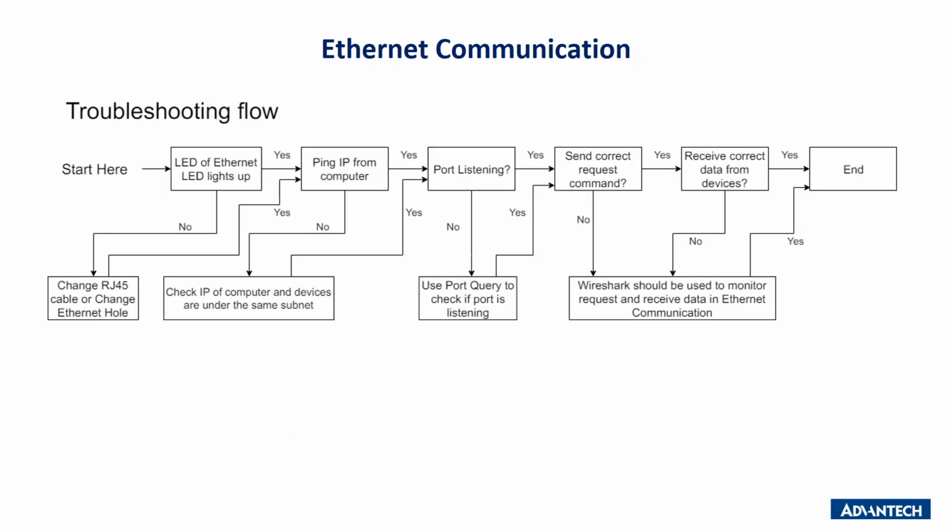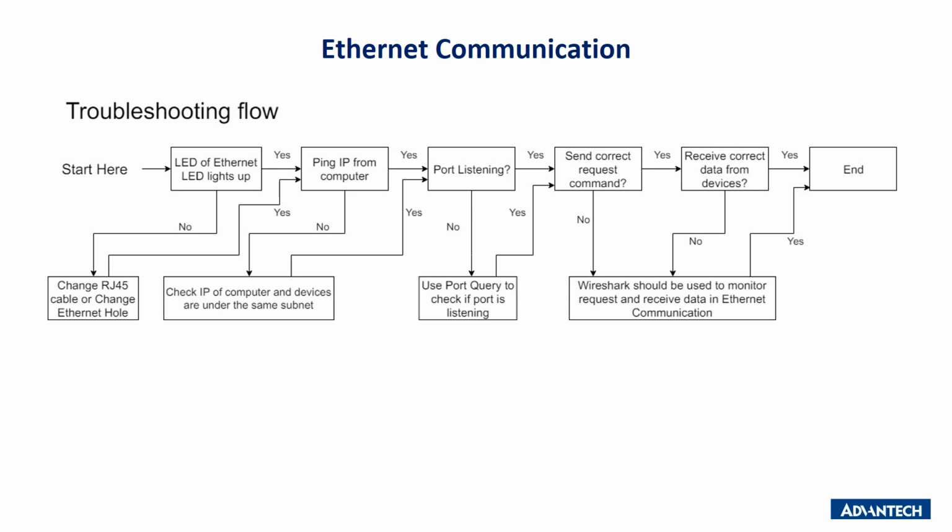This is the flow when you debug an Ethernet communication issue. Starting from LED status, because it is quite obvious when you connect an RJ45 cable between computer and switch or device. Second, every computer based on Windows operating system has a CMD function. You can use it to check if the device is reachable.